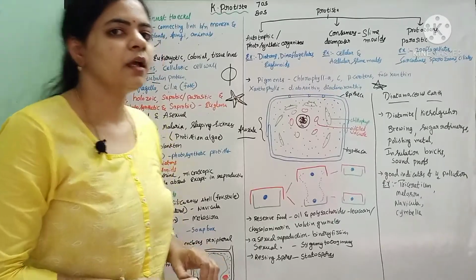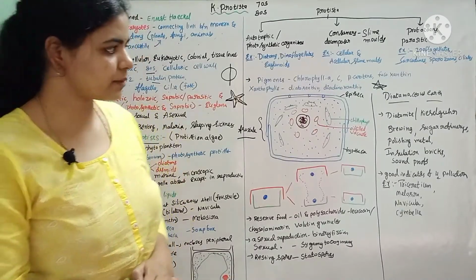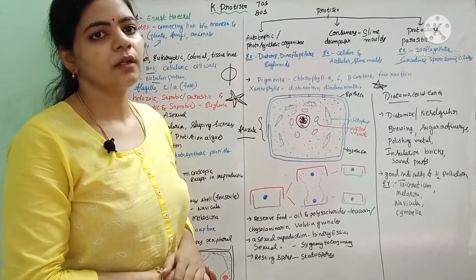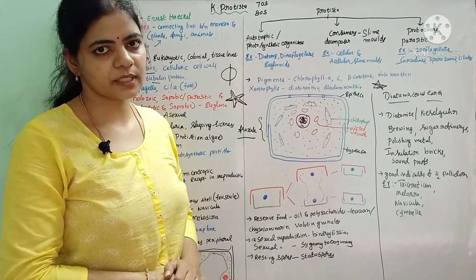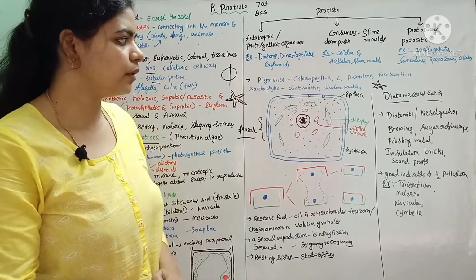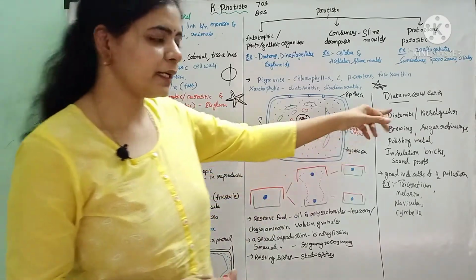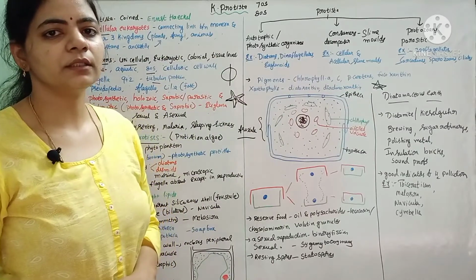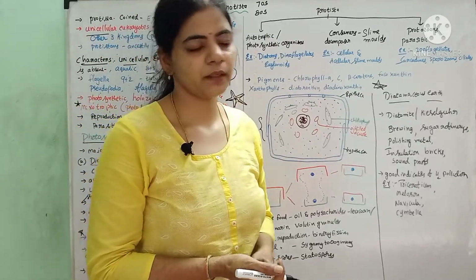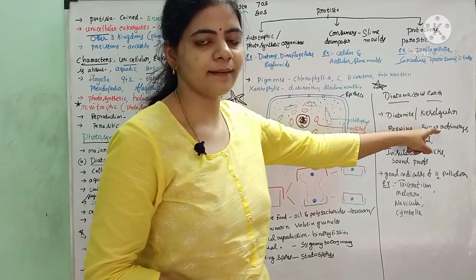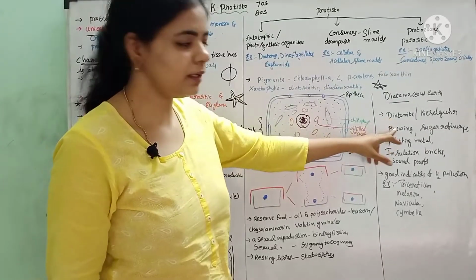What is diatomaceous earth? After the death of these diatoms, the cells are non-destructible. That means they are not degraded or decomposed. All of the cells settle at the bottom of the seabed and form an abundant amount of rock-like structures. Those sedimented rock-like structures are called diatomaceous earth. These are mined out from the seawater, and a white powdery substance is prepared, which is called diatomite or kieselguhr. The white powder prepared from the diatomaceous earth is called diatomite or kieselguhr.